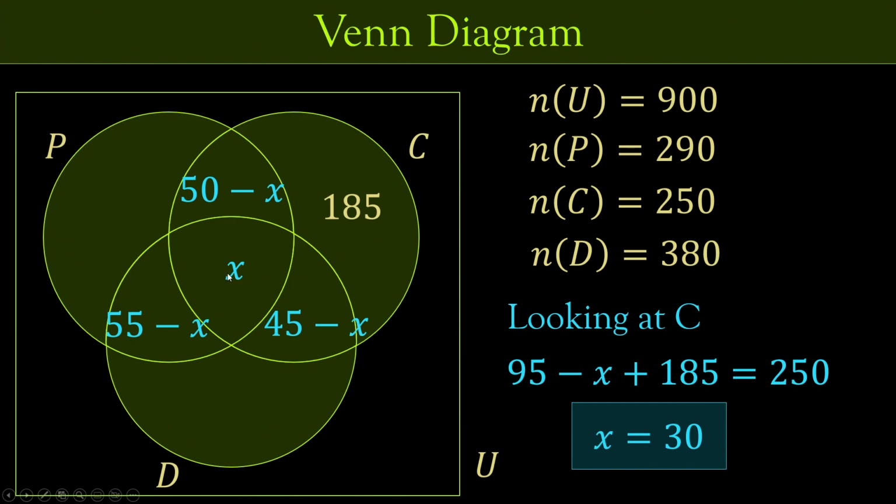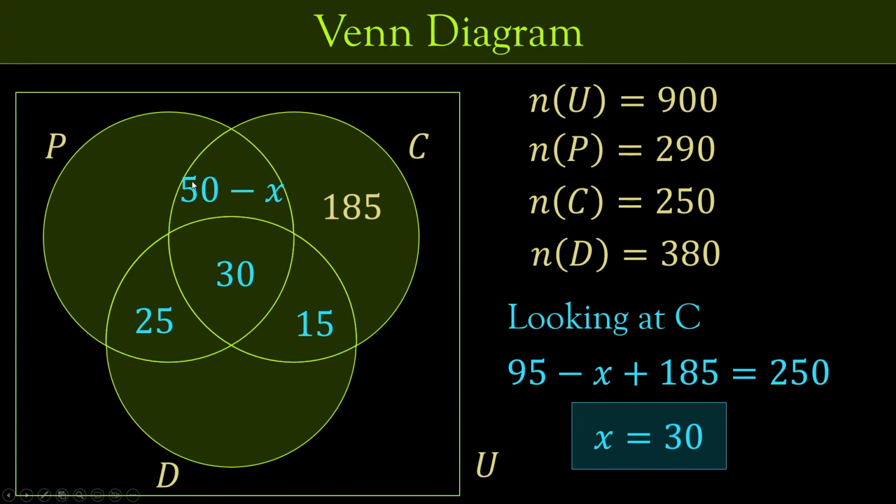So X is 30. Knowing the value of X, I'm going to replace that X there. Now I can remove it and put 30 in its place, because I know how many researchers study all three areas. There are 30 of them. Okay? And because X is now 30, this region is 45 minus X, which is to say 45 minus 30, and that means this region must be 15. So I can remove this 45 minus X and put 15 instead. Similarly, I can go to the 55 minus X. My X is 30, so 55 minus 30 is 25. So I can remove that and put 25. Then I can go up there, and I have 50 minus X.